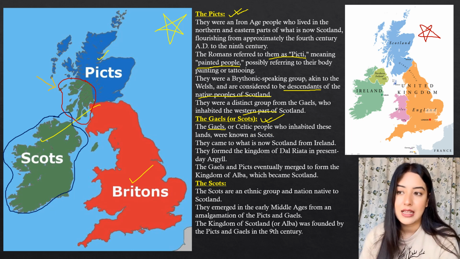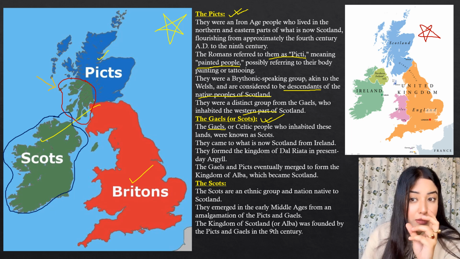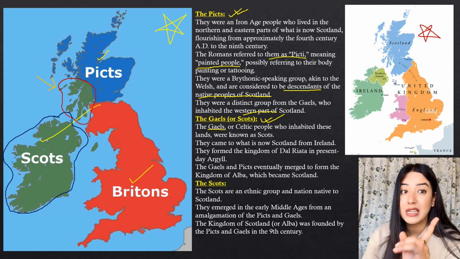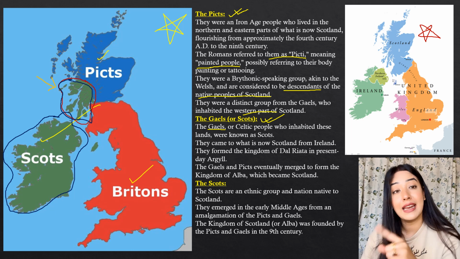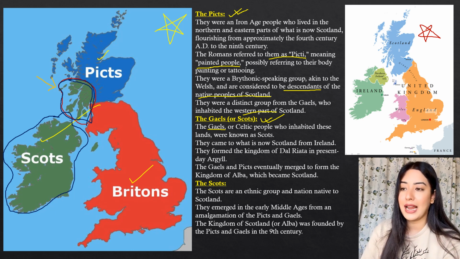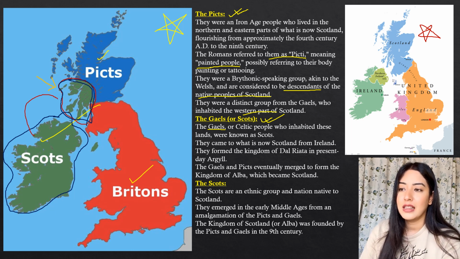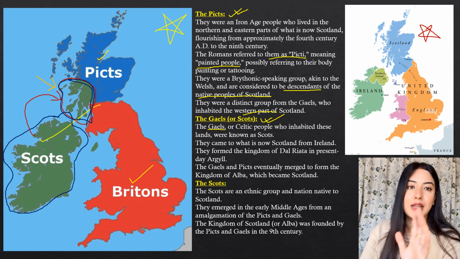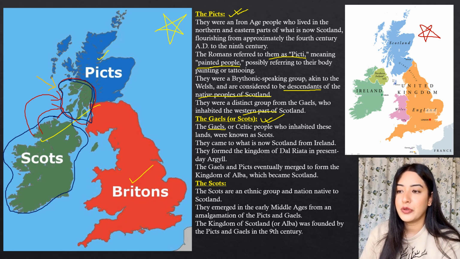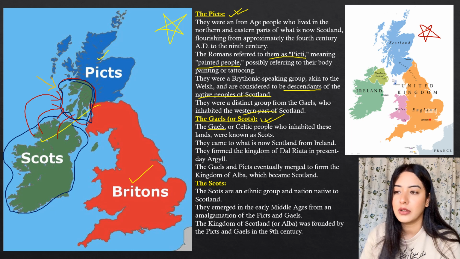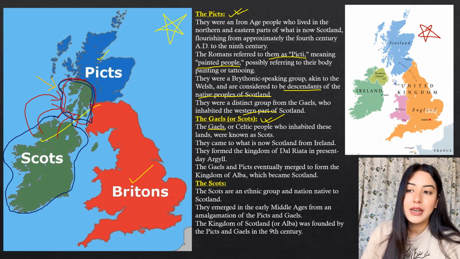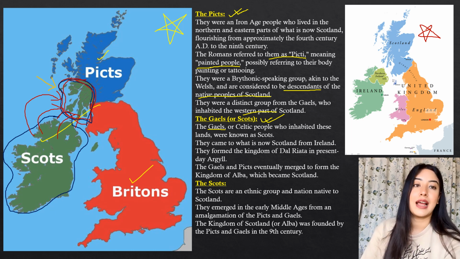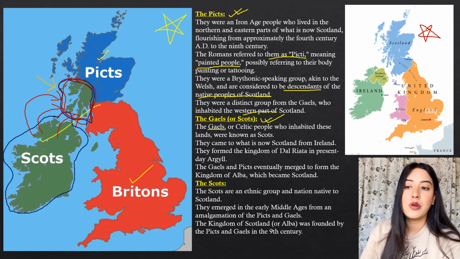People from Scotland, this little part of Scotland, that upper portion, were known as Picts. And this little part in green, in the western part, over here, there you had the Gaels who migrated from Ireland. That is, from Ireland, there were some people who went here, invaded or whatever, and they established a kingdom there. So the Gaels would go here, and then establish their kingdom there. This kingdom came to be known as Dalriata, the kingdom of Dalriata.